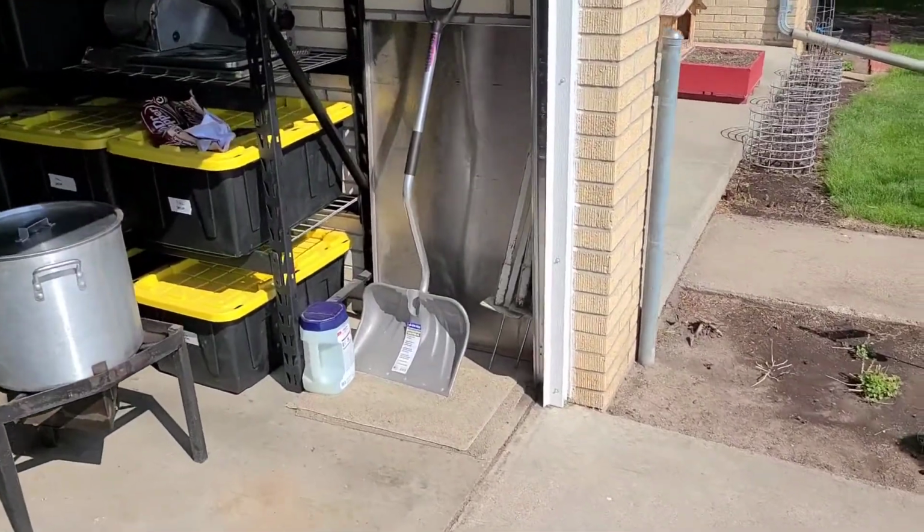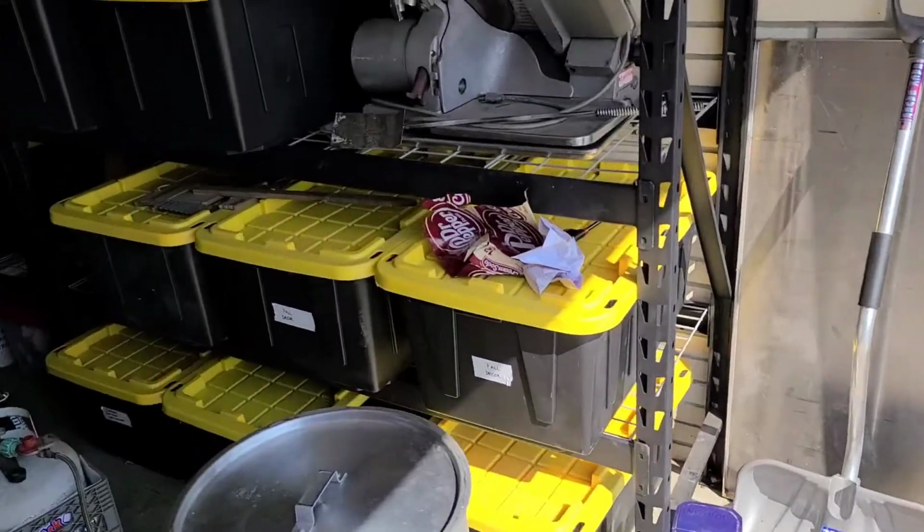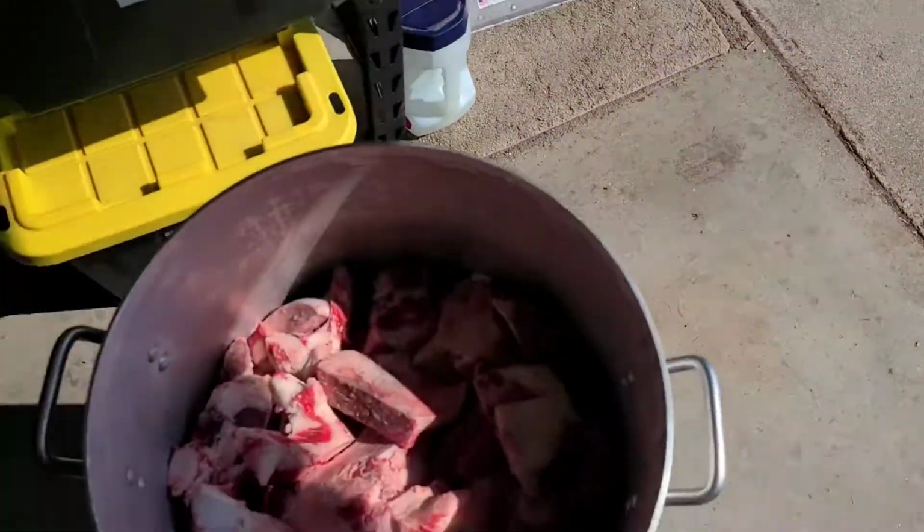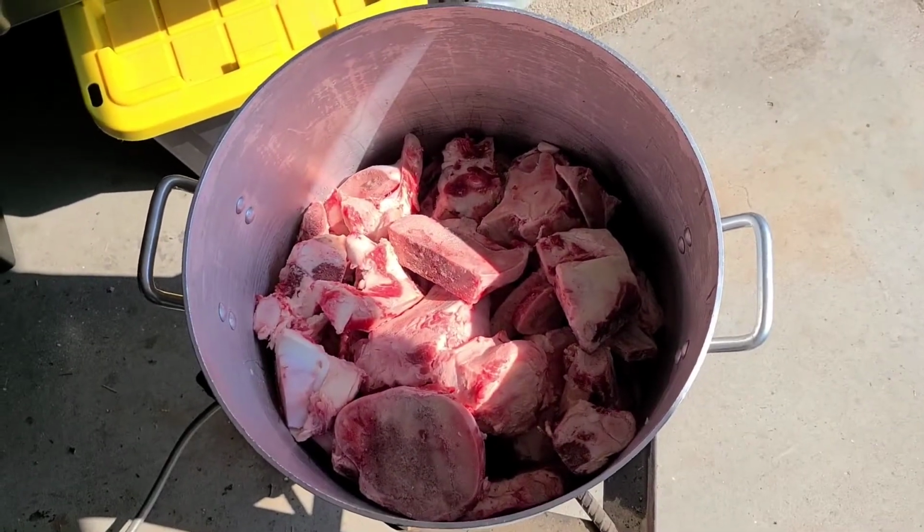And we went and picked up our beef the other day. My cousin was kind enough to offer me a quarter of beef. And we got the bones. And we're going to make some bone broth with that.